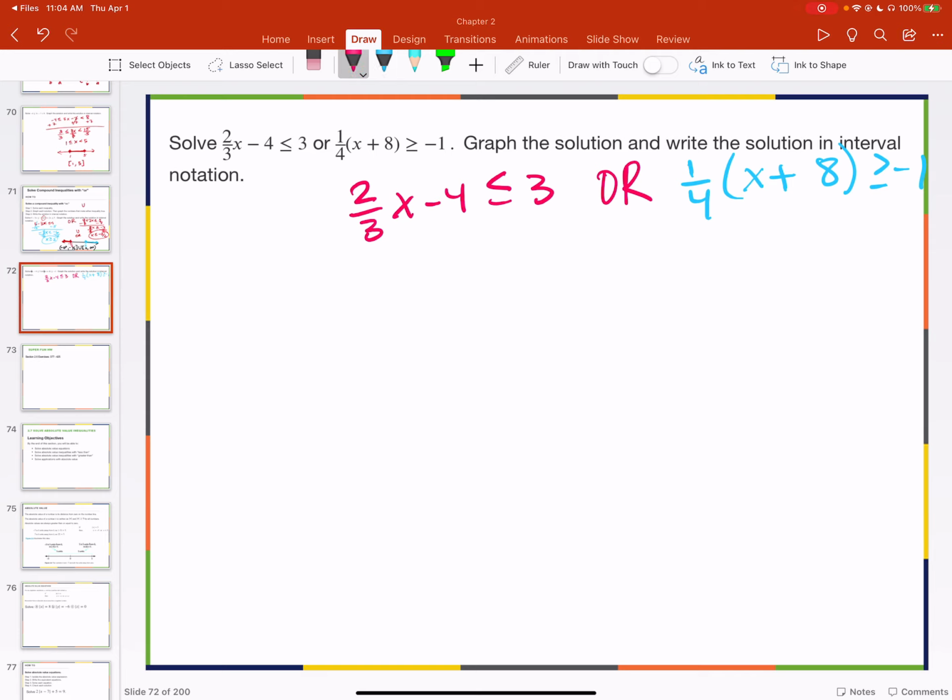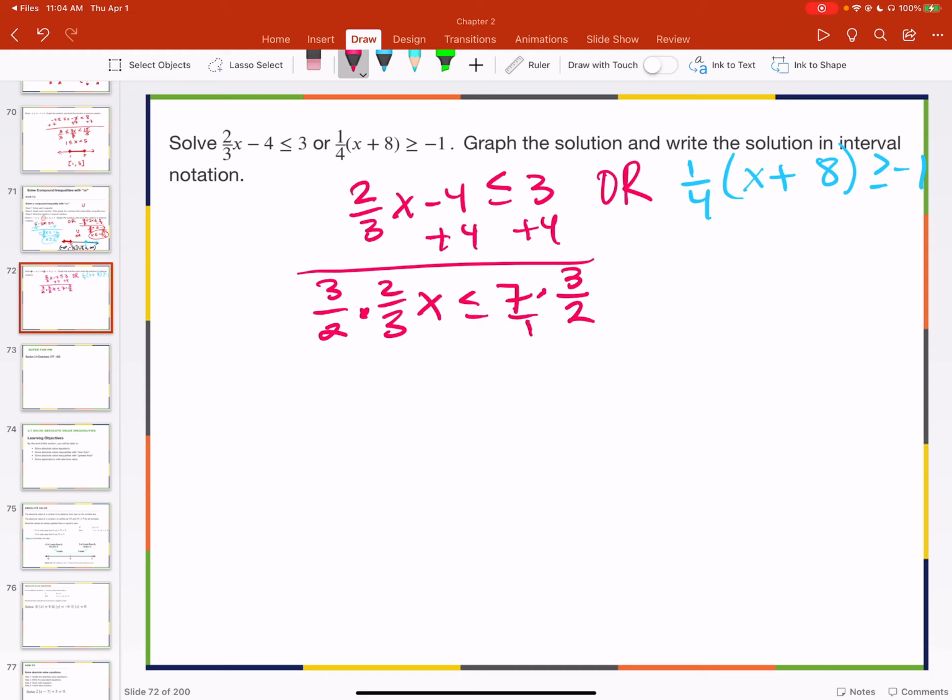Okay, so let's start here. Let's go ahead and solve for x. We get 2/3 x less than or equal to 7. Multiplying by the reciprocal gets rid of fractions. Let's not forget that. These cancel out. We get x on the left-hand side of the inequality. Okay, so when we have a whole number multiplied by a fraction, remember you write it over 1 and multiply across. That's 21/2. Let's go ahead and do the OR part.